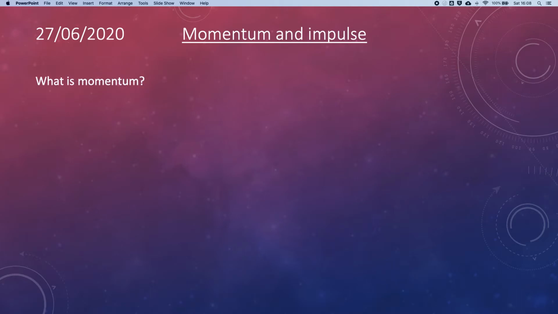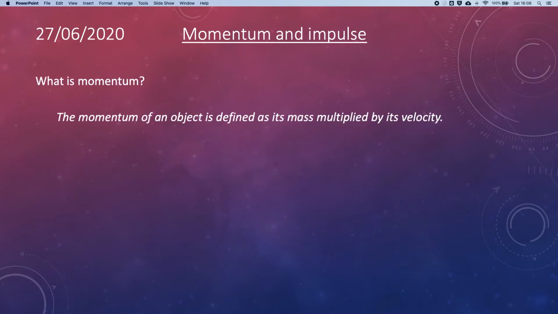So, what is momentum? Well, that's a difficult question, isn't it? If we were talking in physics speak, we would say the momentum of an object is defined as its mass multiplied by its velocity. In symbols, P equals m times v, P equals mv. Does that tell you anything about what momentum is? Because I have to say it doesn't tell me anything. It tells me the useful physics thing, P equals mv, but it doesn't tell me what momentum is as a quality. That's quite hard, describing what momentum is.